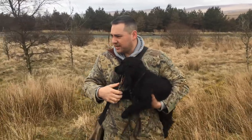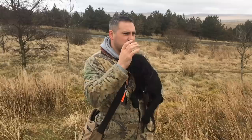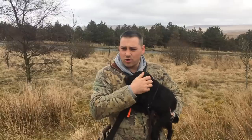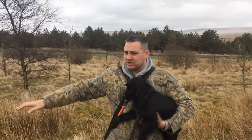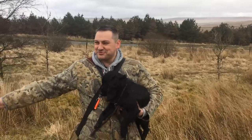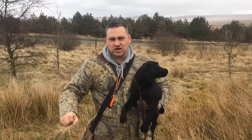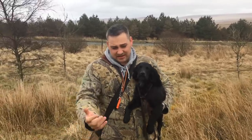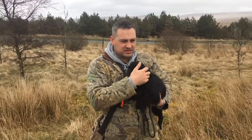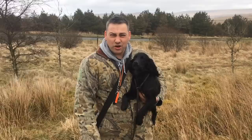So what you're going to see today is that I'm continuing where we left off. He's going to get a very, very simple marked retrieve, maybe a couple of them to steady him up. And then we're going to hunt up these rushes here. When I pip him to turn him, occasionally I'll drop a tennis ball for him to find at my feet. I find that just helps keep him tight, and teaches him to hunt up close to you. So yeah, I hope you enjoy.